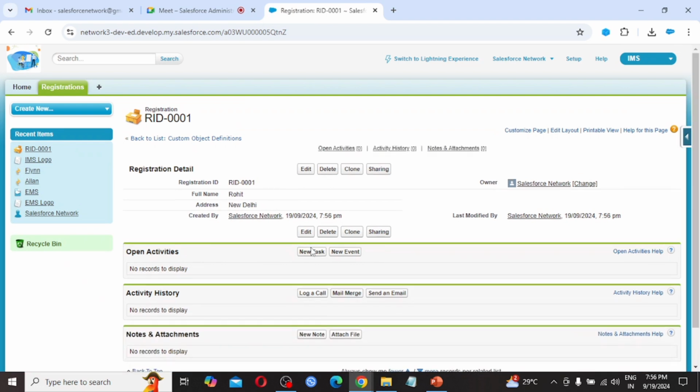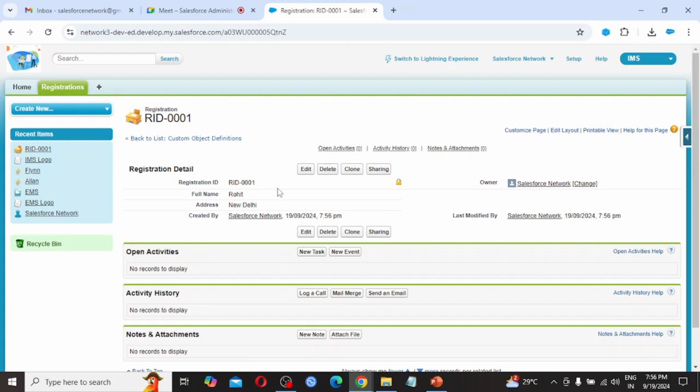Also one thing, just notice here, we are getting one more piece of information, registration ID. Why is it there? When we were creating the custom object registration, at that time we had modified the name, registration name as registration ID, and we had taken the format like RID, and we had chosen the auto number data type. So RID means registration ID and it is starting from 1.